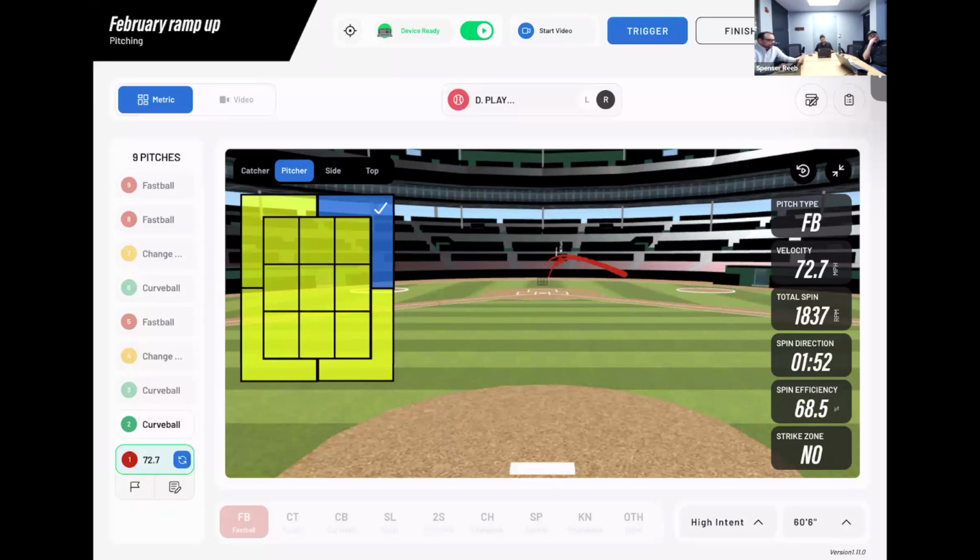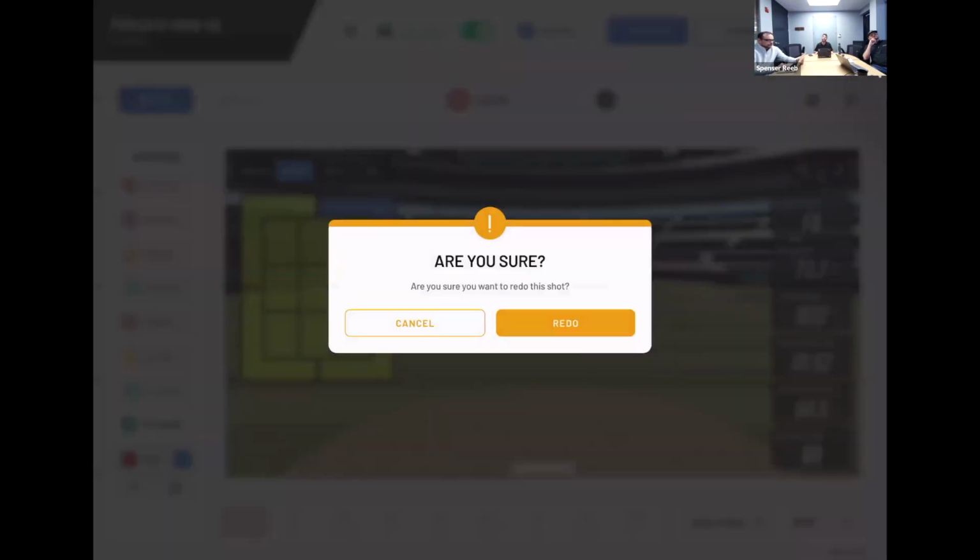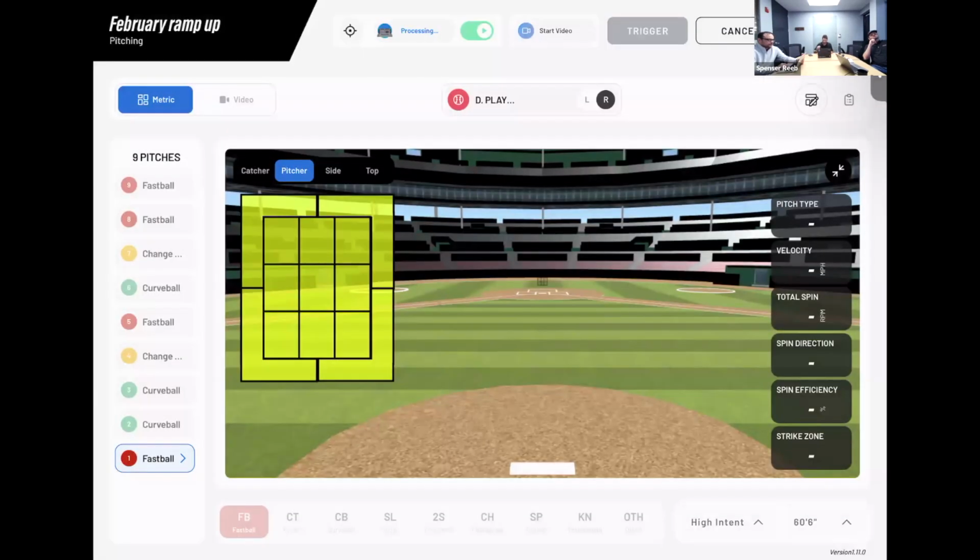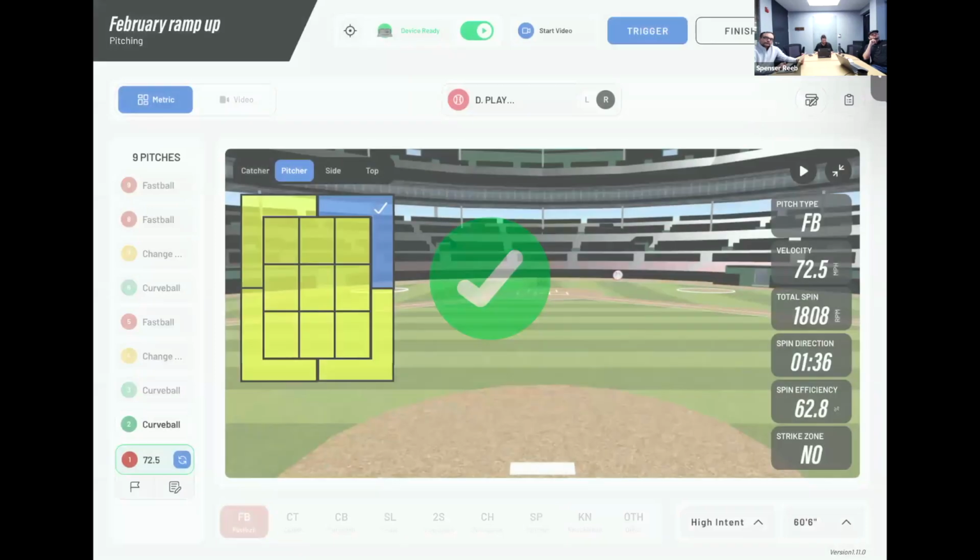On our pitch list here on the left, there is that button down there that looks like a redo button. That is what that button does. If you want to go back to that pitch, if your athlete did not execute it and you think that you can fix that quickly and you want them to go ahead and attack that target again, you press that, you are prompted, are you sure you would like to redo this? And if you hit redo, you will be able to redo that pitch. And we have thrown to the same zone there.